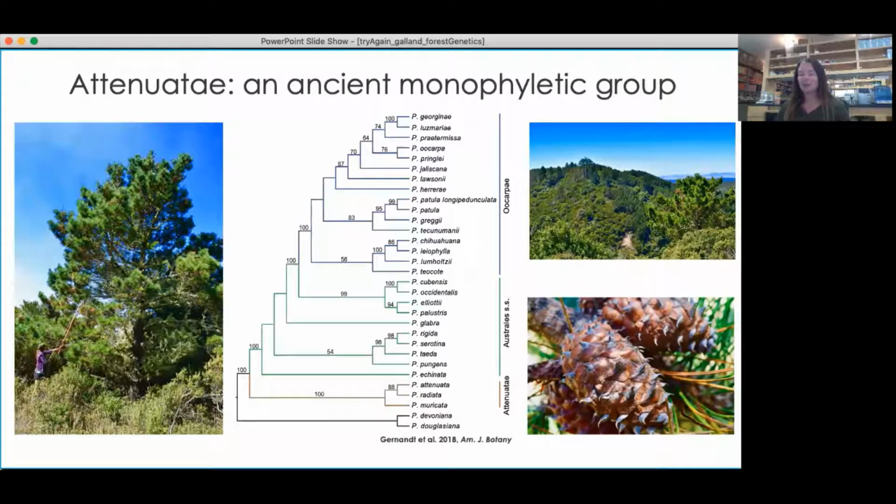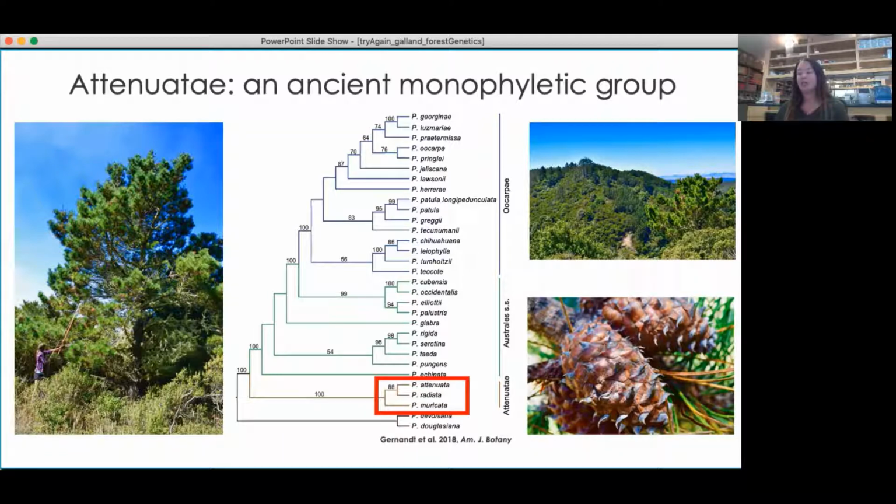Quite a bit of diversification in Pinus has been recent, as seen towards the top of this phylogeny in the Oocarpae. Here, however, we focus in on the Trifoliae section, which includes the North American hard pines, and then we're going to focus even more on the Attenuatae subsection, sometimes grouped together with subsection Australes. Now, the clade with these three species, which include Pinus muricata, Pinus radiata, and Pinus attenuata, is a bit different. So from previous data, we interpret the divergence time from the ancestor in this clade to be the middle Miocene, 14 to 15 million years ago.